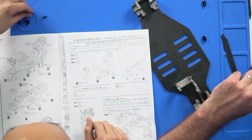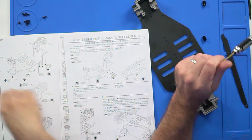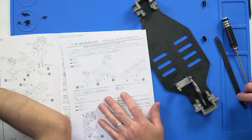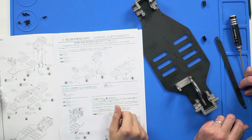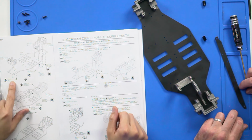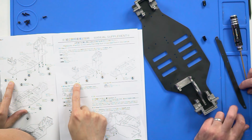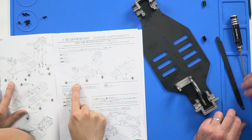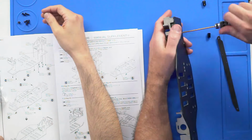Is there more in the parts bag? Have a look in parts bag number one. I don't have parts bag number one. It's already been opened. Because initially it said 3x10s here, and it changed it to 3x8s here. Maybe they didn't give us the new screws. How about you just take the ones out of here? We'll just throw in some 3x10s for the moment because they're sitting here.